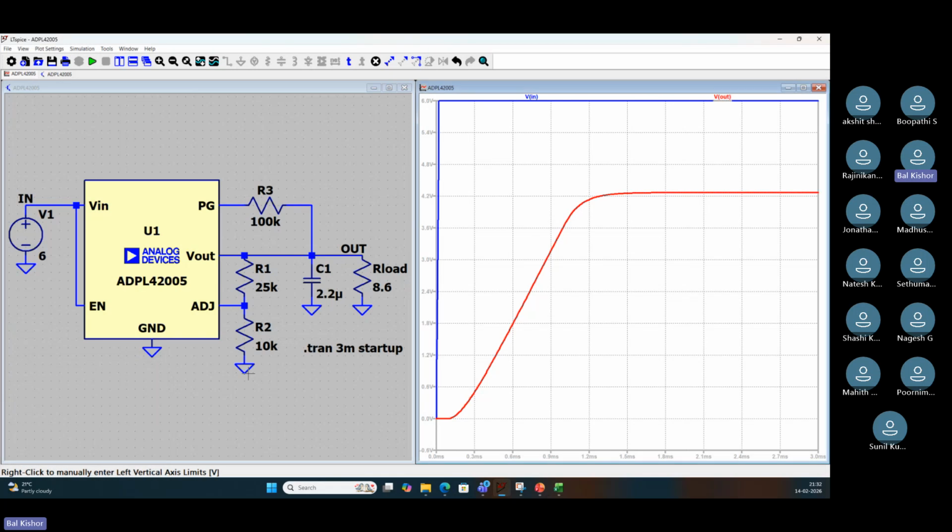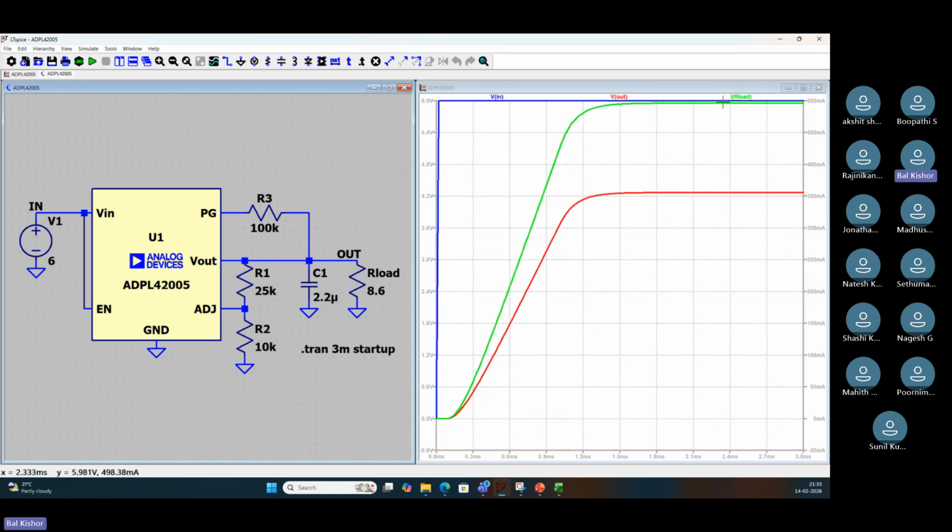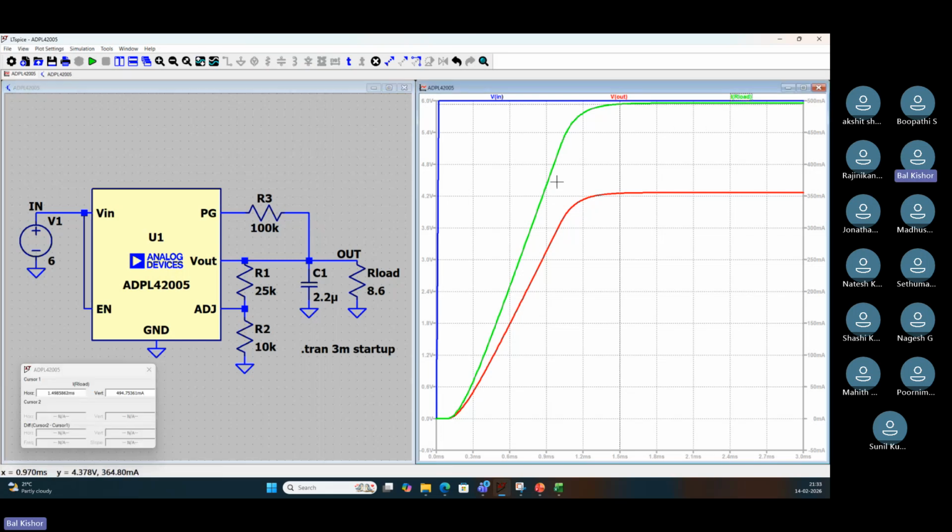Now, why don't we do one thing here? What is the current that is flowing? I have told you to see, right? You place your mouse across the component, so it will change to that wheel type, and then you click. So the current will come. See, I load has come. IR load has come, and you can see it is going up to 500 milliamps. So if you want, you can do that and see how much current is coming. It is coming 496 milliampere.